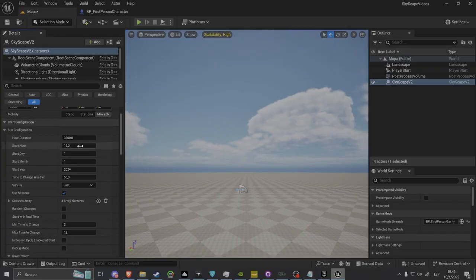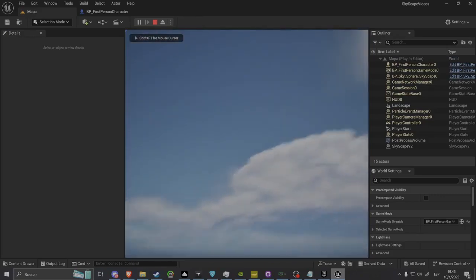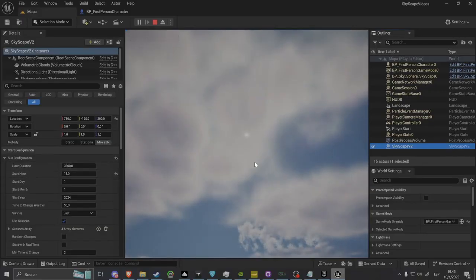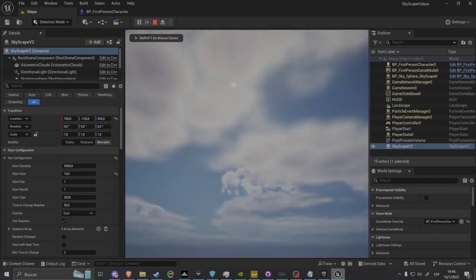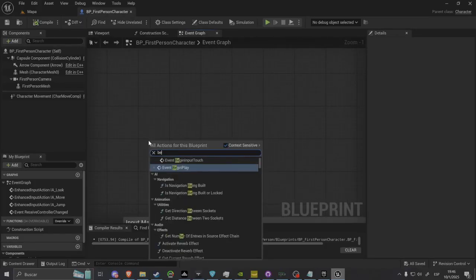To change the time, simply the time we start, we can tell it here, for example, that we start at 15 hours. We press play, and when we press play, we will see that the sun is a bit more over here. Why? Because we changed the initial time, so it moved to 15. The problem is that at this moment we cannot see what time it is because we have no way to visualize it. For that, there is a widget which I will create in the first person.